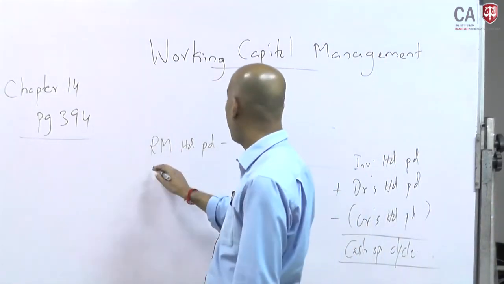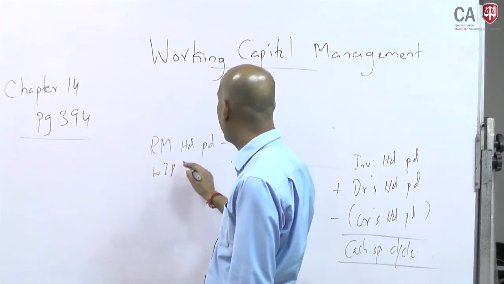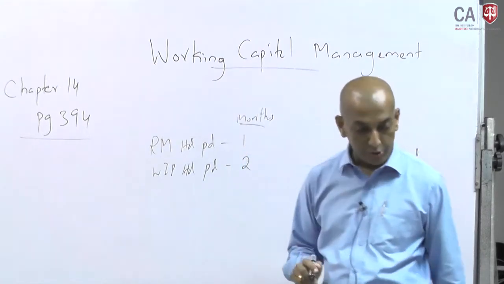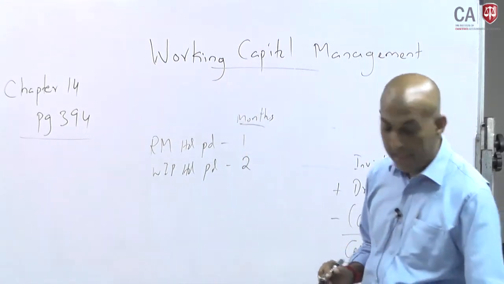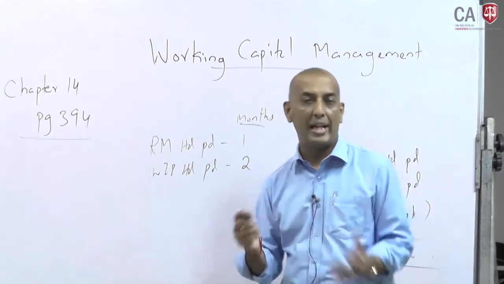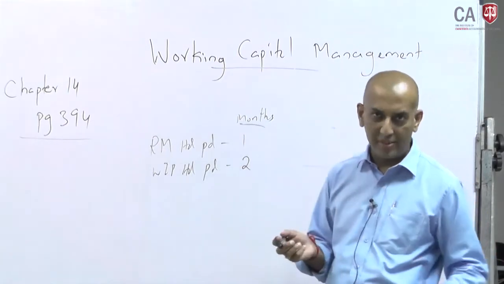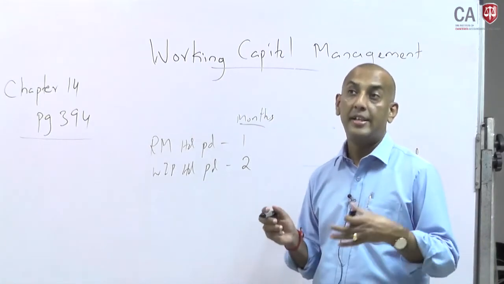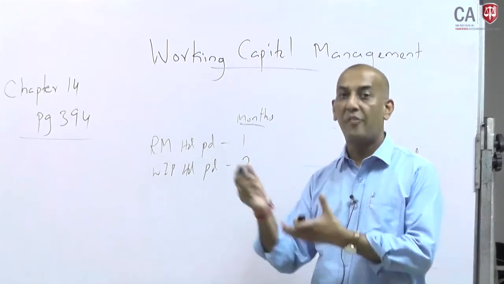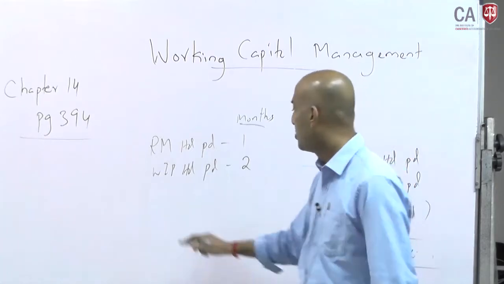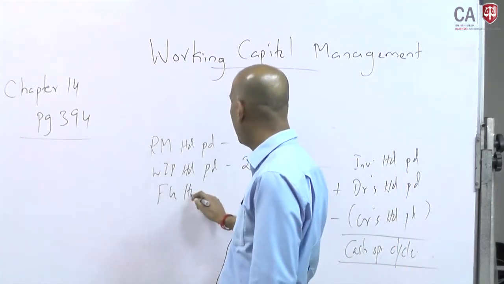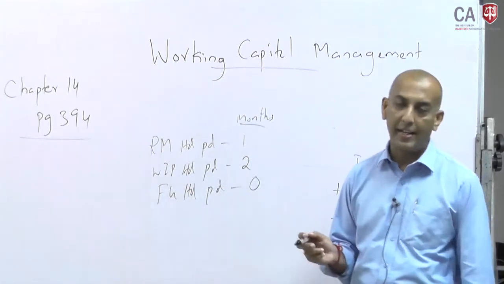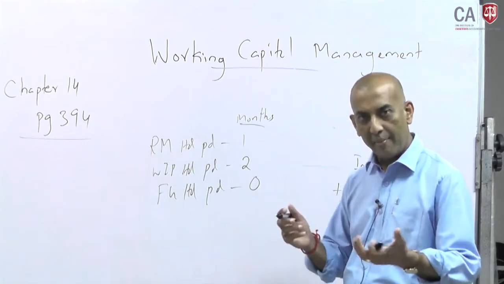So your production or WIP holding period is 2 months. It takes 2 months to produce the goods. Then after producing, in a couple of days' time you are selling. So we are ignoring that couple of days because it's not a significant number. In case they say it takes 1 month to sell your goods, then it's a finished goods holding period, and you have to add it here. In this case we have not taken the finished goods holding period, but you might be told to take it if you are given a significant number of days.